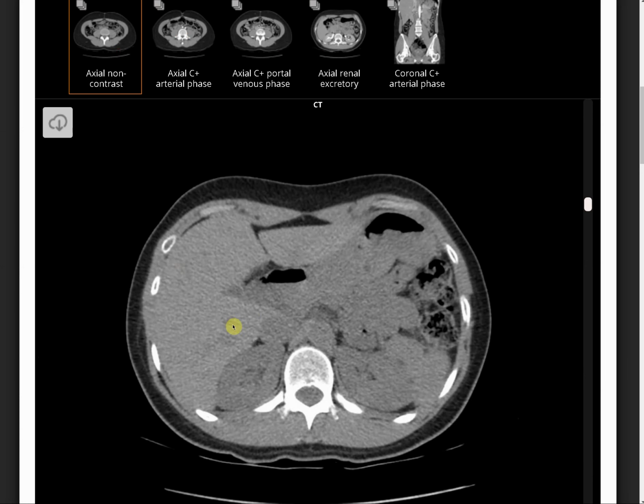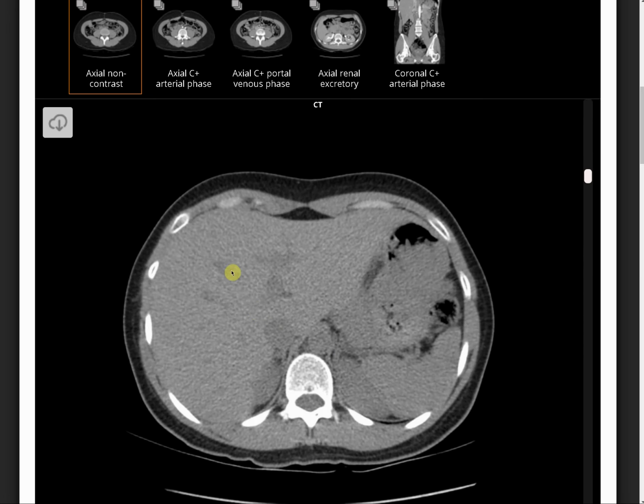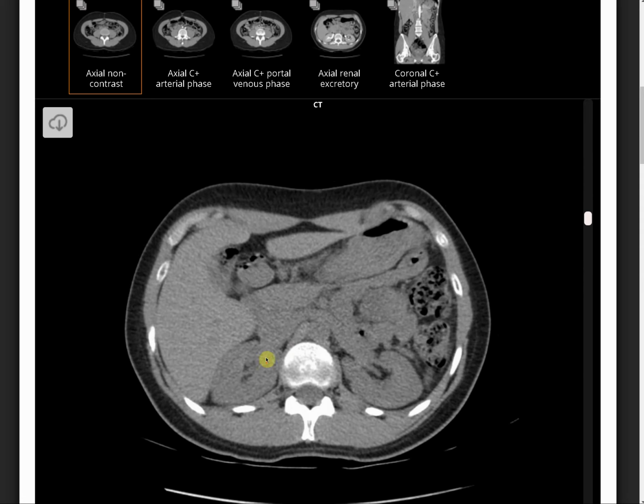So let's look at this CT non-contrast. If we take a look at the aorta, there is no contrast in the aorta. Similarly, in the blood vessels in the liver, we don't see any contrast. The other body part we can look at is the kidneys. Kidneys receive 20% of the cardiac output, so they're pretty vascular as well. And in this non-contrast study, we don't see any contrast.